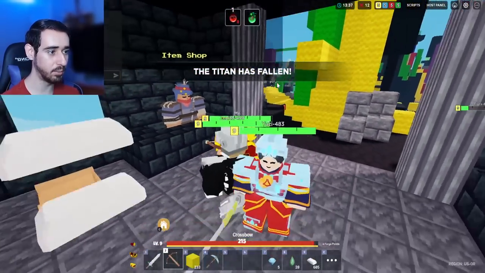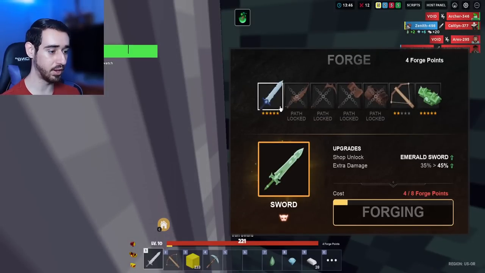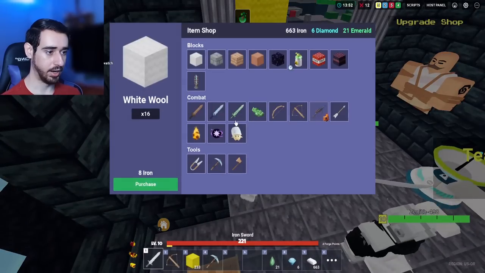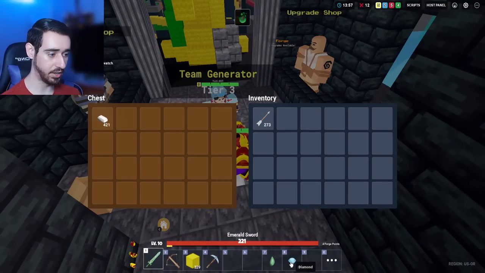Okay, lady, you need to calm down. All right, lady, you need to chill out. There's the forgery points that I'm missing. So that works out fine. And here we go. Boom that, boom that, boom this. I just need to get a lot of HP now.